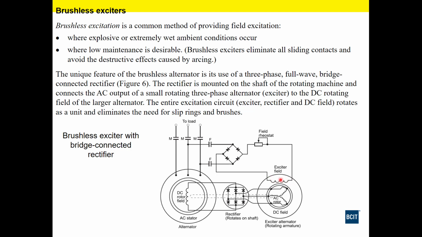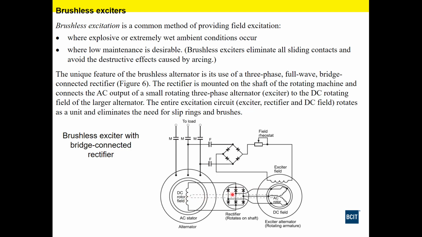As our exciter field here. What it does is it creates a north and a south pole that this Y-connected rotor is going to be passing through, and it's an AC alternator, right? So it's going to create three-phase AC that's going to go into our rectifier. We're going to rectify it through our three-phase rectifier and convert it back to DC here.